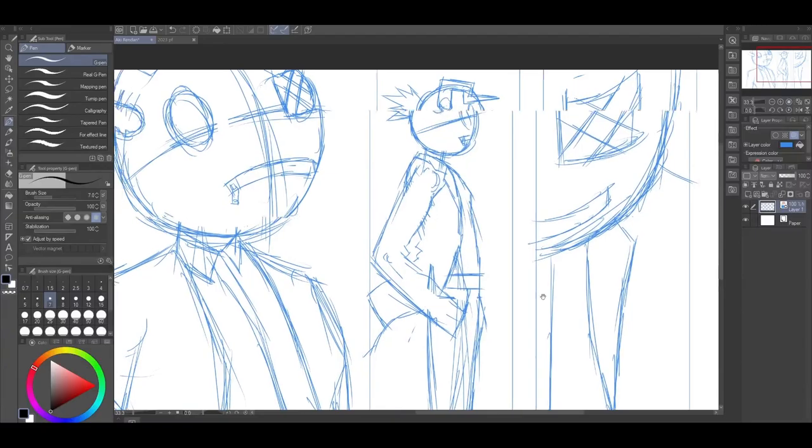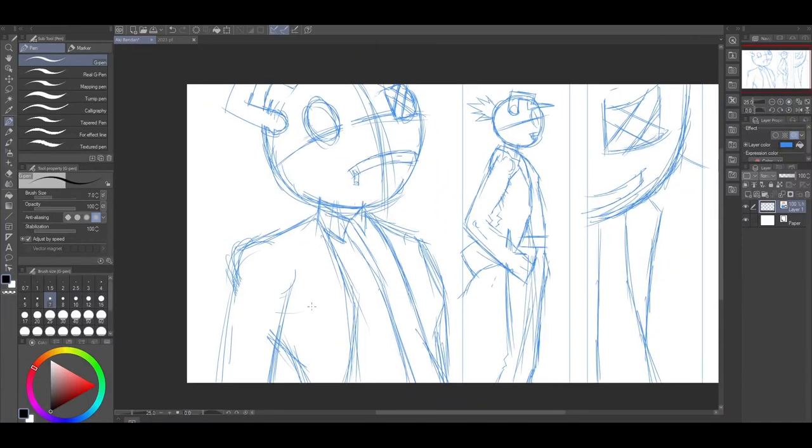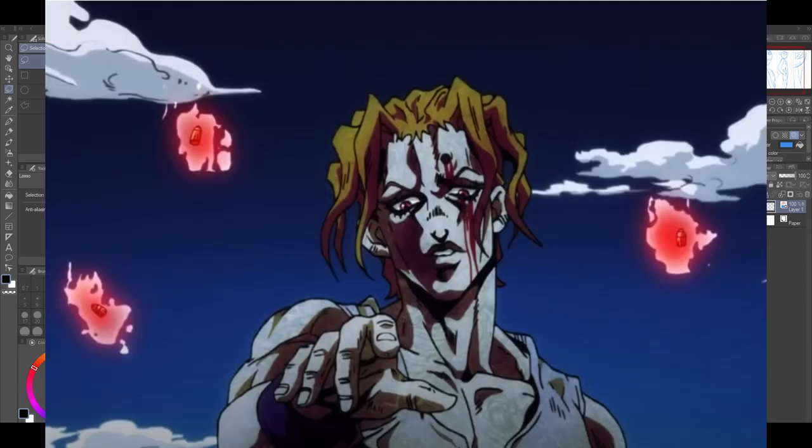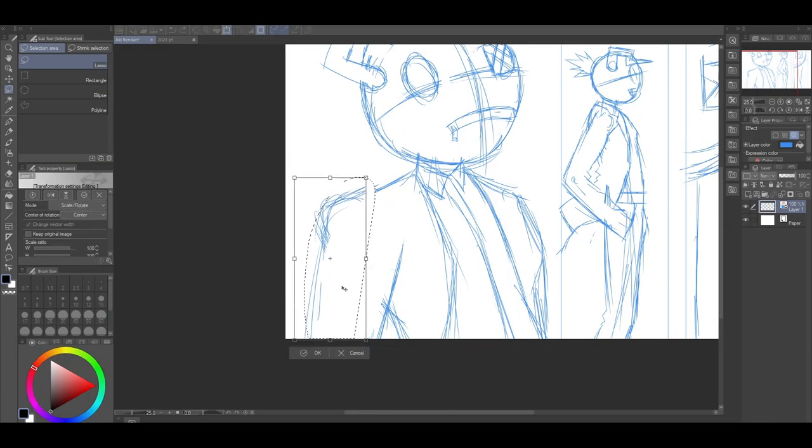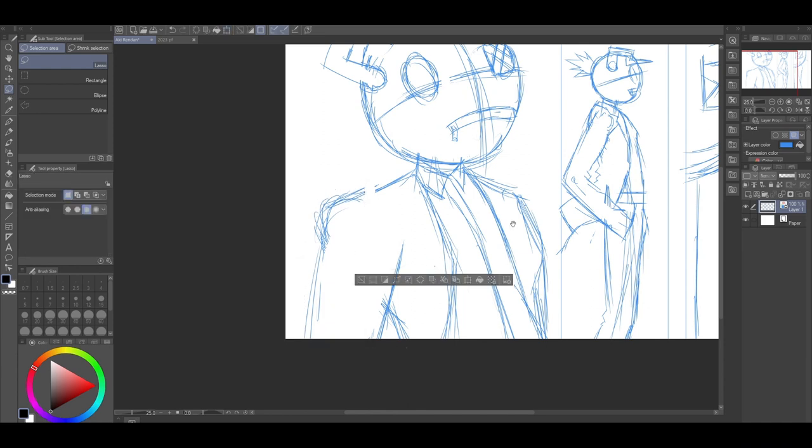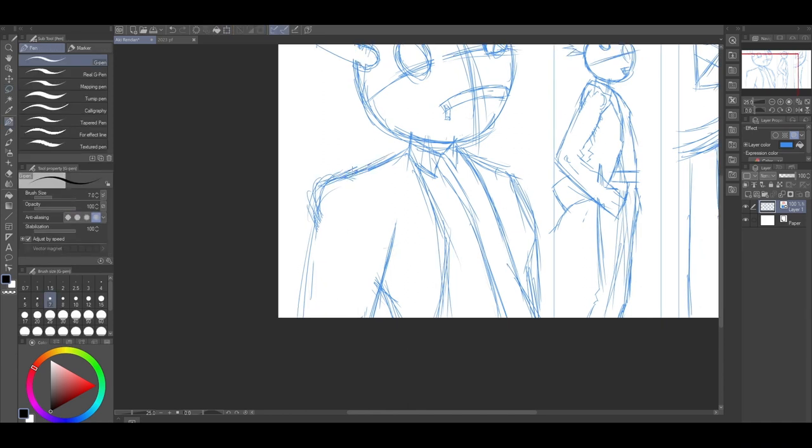Number 5 is Mista vs. Sale. Sale's ability is Kraftwerk, and it allows him to manipulate kinetic energy by locking things into position or accumulating kinetic energy. Sale had great tricks up his sleeve. When taking a bullet to the head, he fixed the position so that it wouldn't penetrate his skull. When Mista shot again, he fixed the bullets in midair.